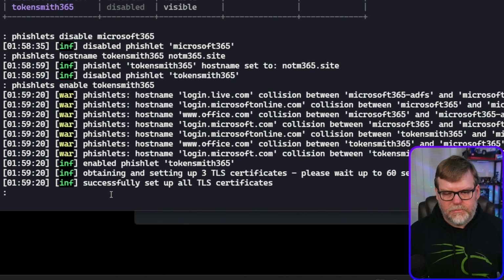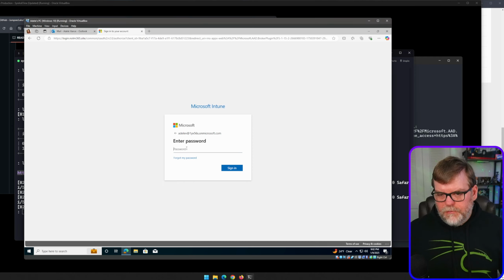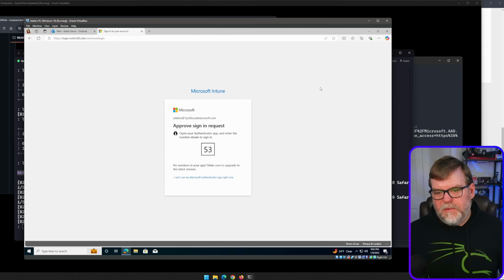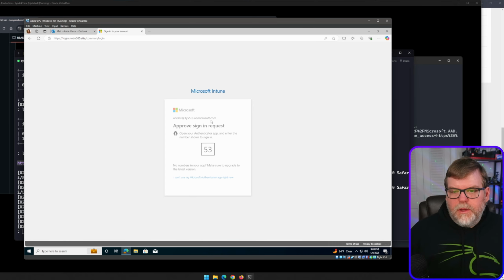All right, if everything goes well, she should be prompted for her email address. She's probably not going to notice that it says Intune at the top. She's just going to see Microsoft and think, hey, this is probably perfectly legitimate, and not really pay attention to the URL at the top of the page either. We'll paste in our password. Now we should be getting our MFA code. And now we are waiting and waiting and waiting.